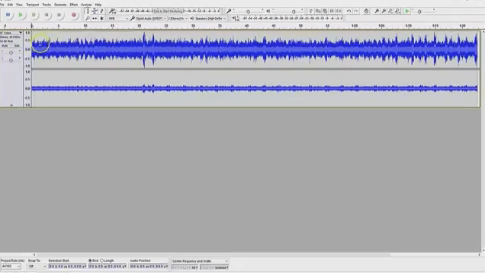Up here we have the basic play functions: pause, play, stop, skip to start, skip to end, and record. The record button is useless when listening to audio, but all the others will be used. Again, this is an audio file of a pack of coyotes howling. They start howling at the 10-second mark. You can follow along with the general timeline located above your audio file. Mine is in 5-second intervals. It might be in seconds, minutes, or hours, depending on how long the audio file is. This audio file is only about a minute and a half long.